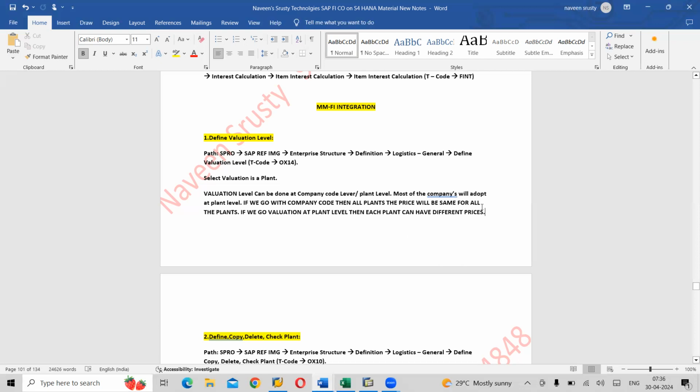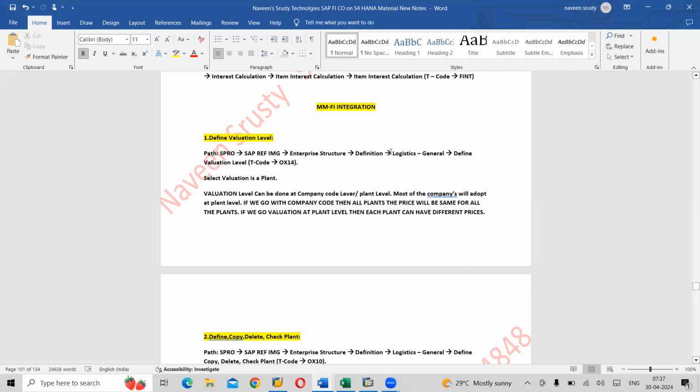Write down the path: SPRO, SAP Reference IMG, Enterprise Structure, Definition, Logistics, next one General, Define Valuation Level.